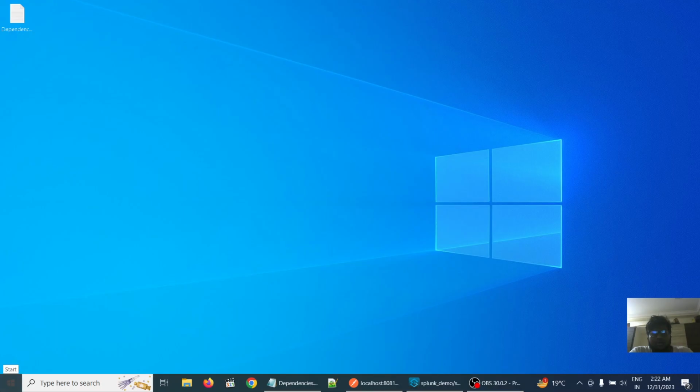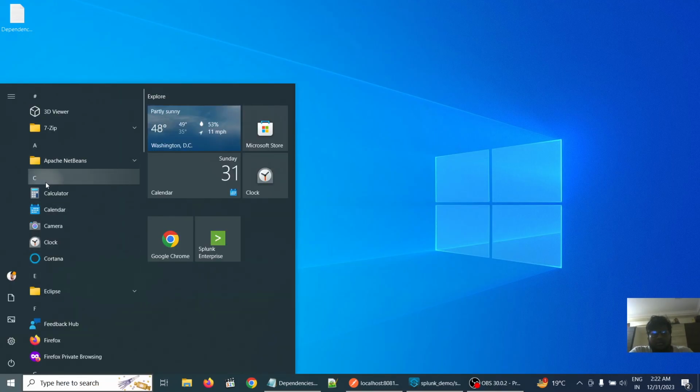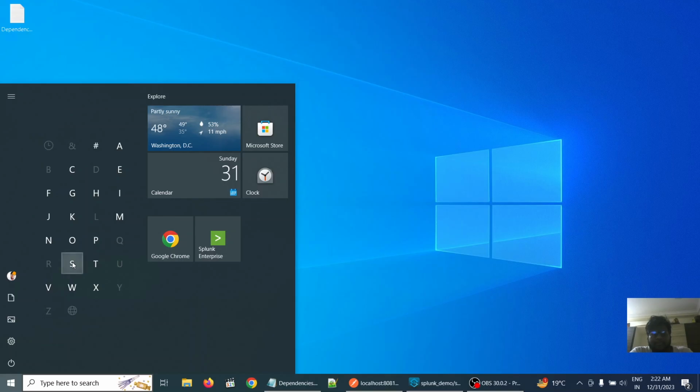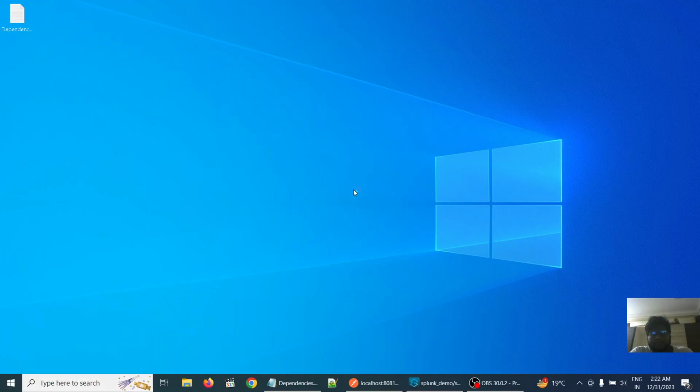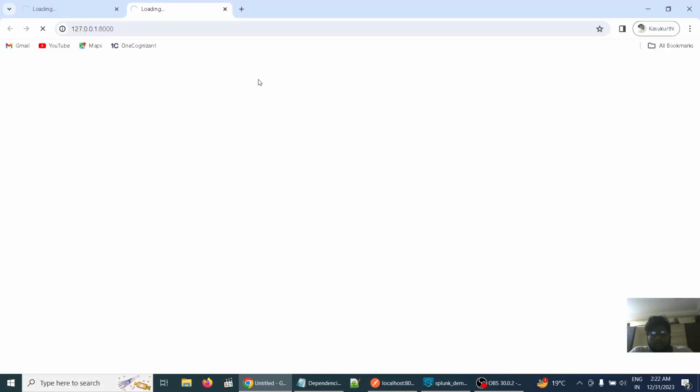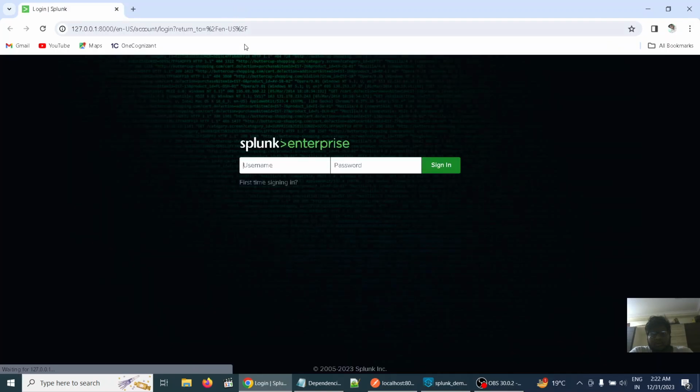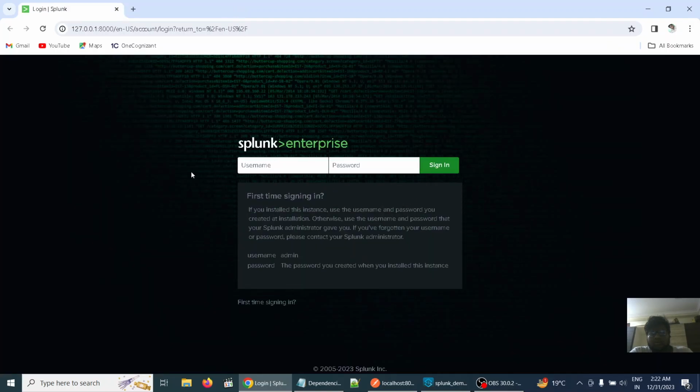So now I would like to open Splunk Enterprise, as I said. It will open in the browser. Regarding the username and password, when you are installing Splunk on your desktop, it will ask for a username and password. At that time you have to give a username and password.